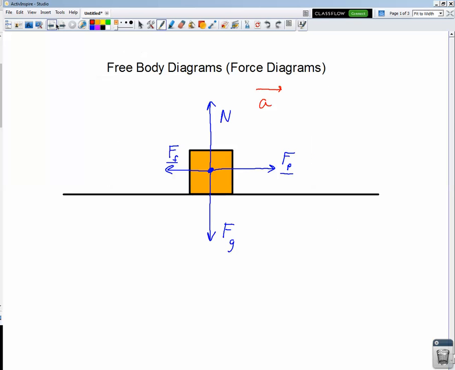So in review, make sure that you draw your forces acting on the center of the object. Make sure that all of your forces are labeled appropriately, and make sure that the lengths of your vectors are in the correct direction and are showing the correct length in terms of balanced versus unbalanced. You always have to look at the acceleration. That's it for now.